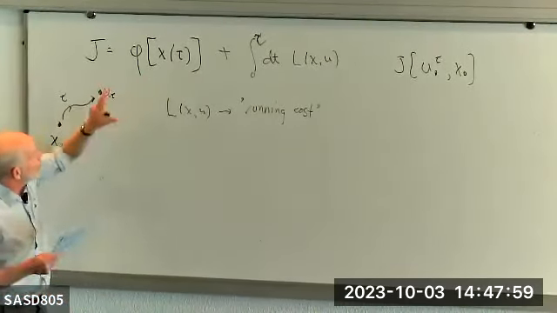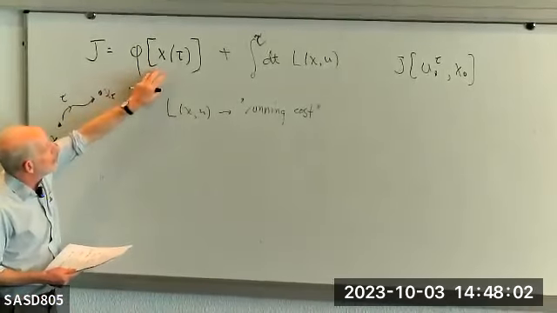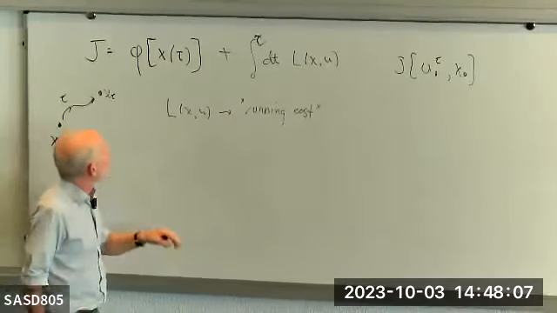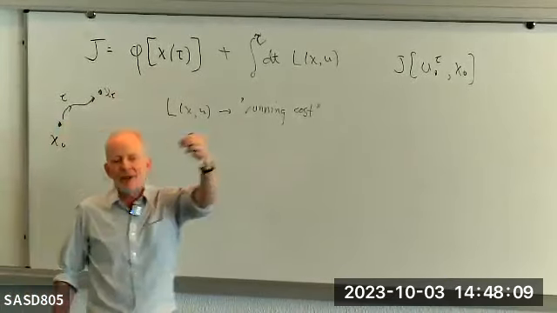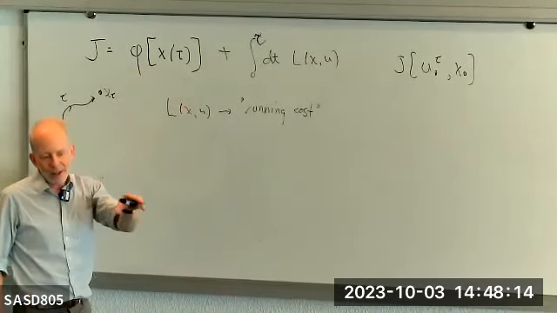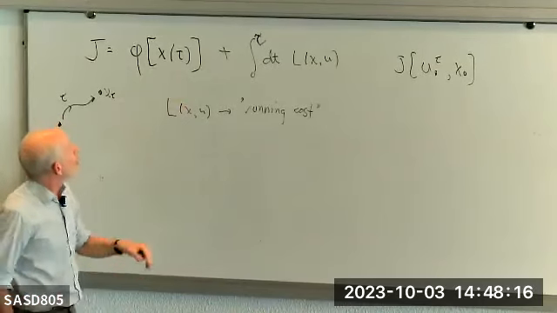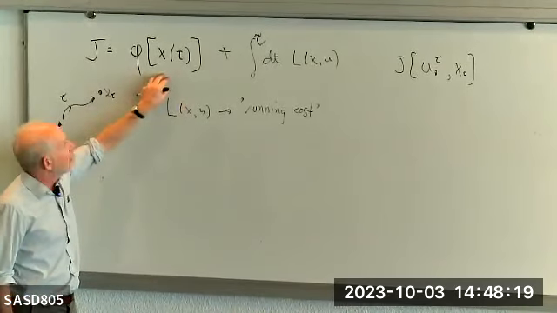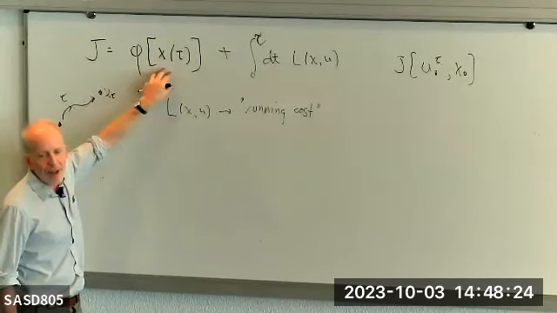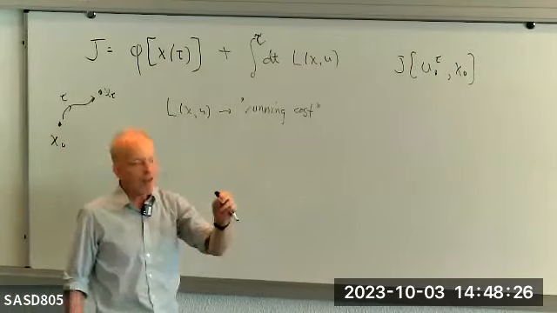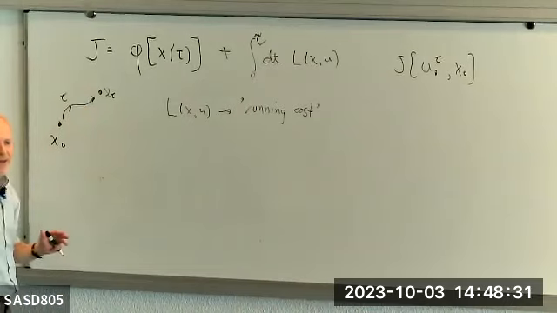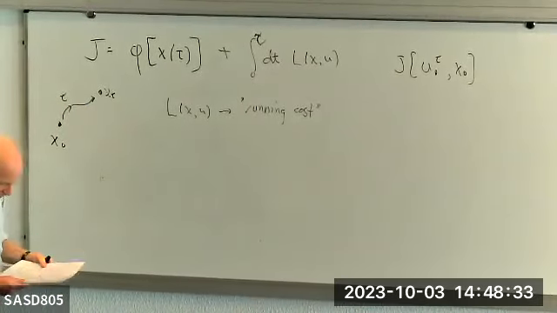Also, just in general, this could be expressed as a soft constraint, in which case you want, for example, X to end up near some desired state at the end, and you put in some cost when it doesn't match that. Or we could also put in a boundary condition and just say, in some sense, we'll put in infinite costs for deviations, and in effect, we'll force the system to be at a particular state. So we can do all of those kinds of variations. Okay.